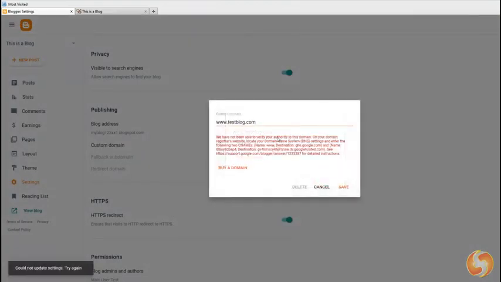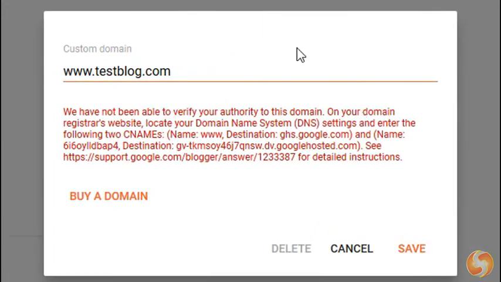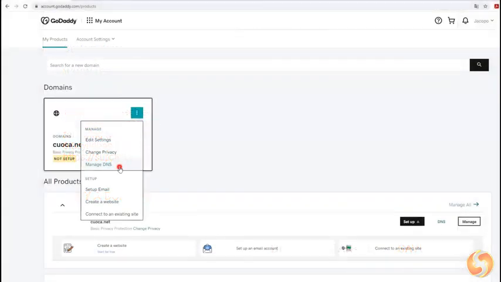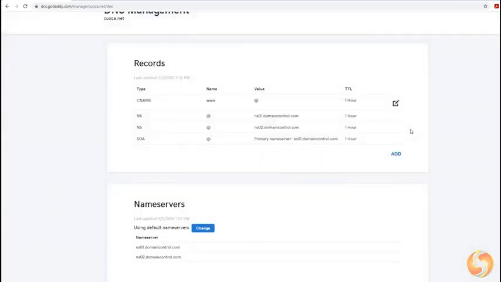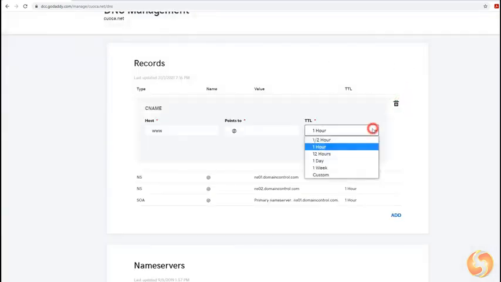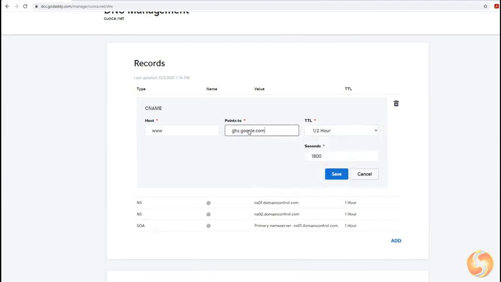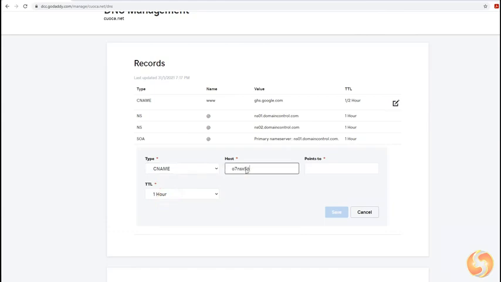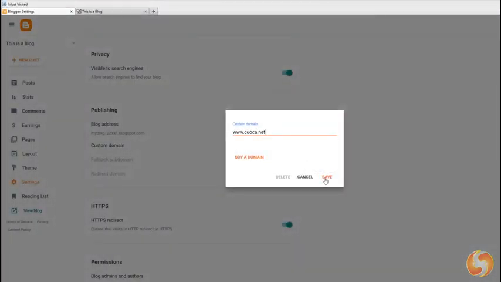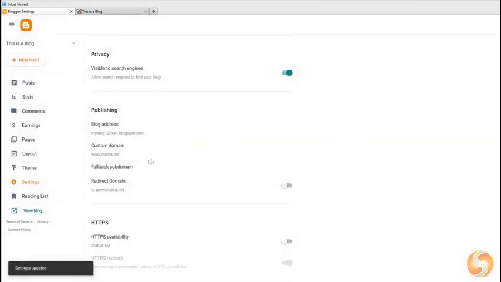In this case, Blogger will give you 2 CNAME records to add on your domain panel. Once you log in on your domain, remove any A record and insert the 2 requested CNAME records with correct name and description. After this, wait at least 24 hours and add your own domain, enabling redirects to make it effective.